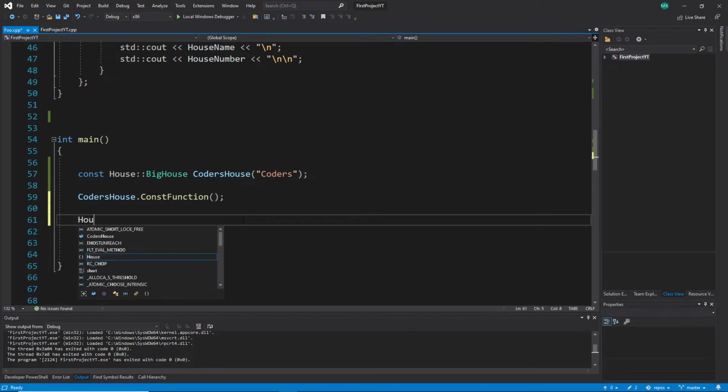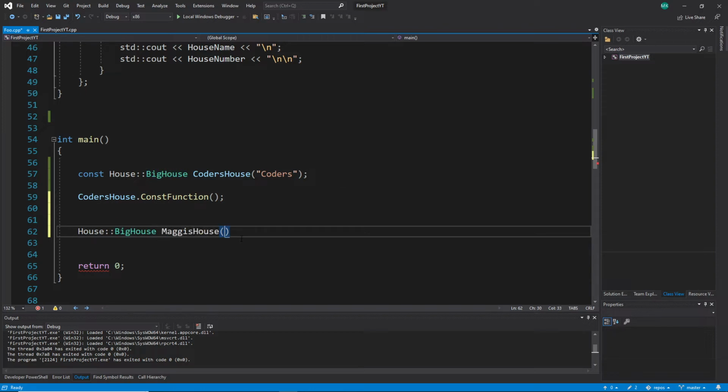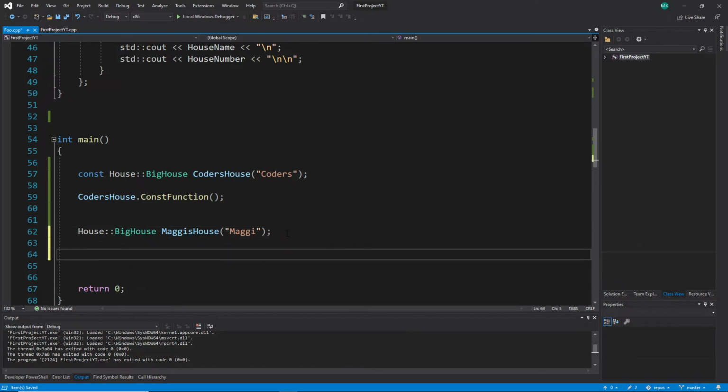Yes, because I want to show you something with normal variables. Okay, let's make another variable here. This time I call it Maggie's house, and let's call this Maggie. You see the same thing as here, only the difference is I do not use this word const, which means in this case I'm allowed to change variables, and it behaves a little bit different than this const here. And what is the different part?